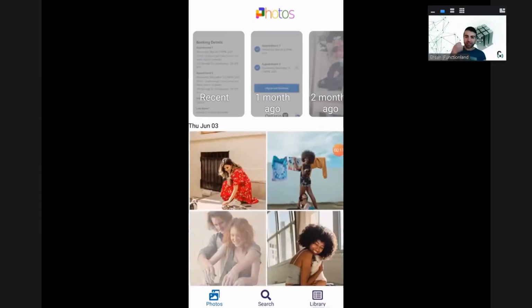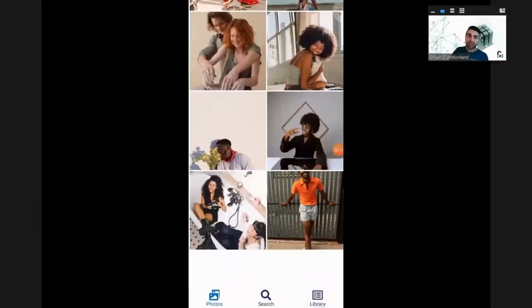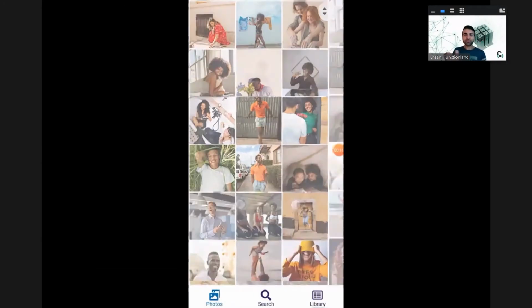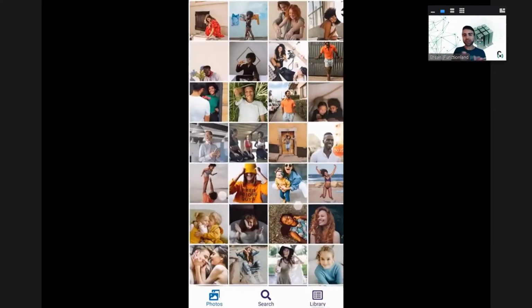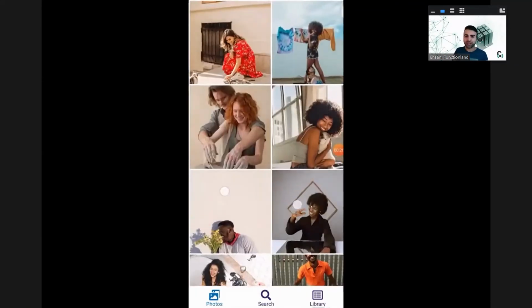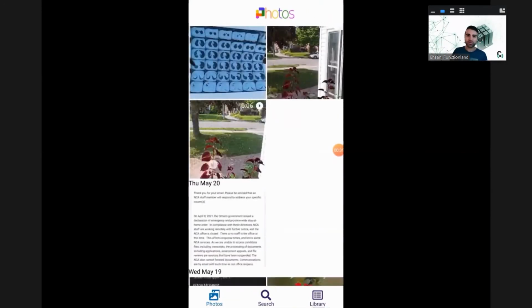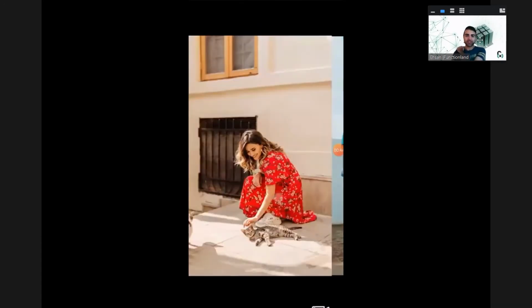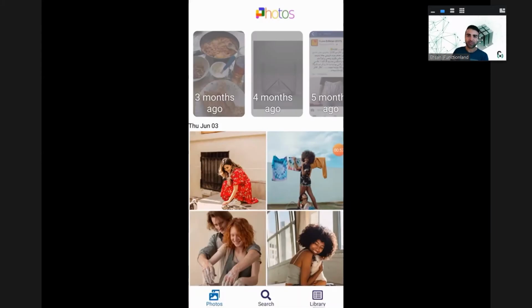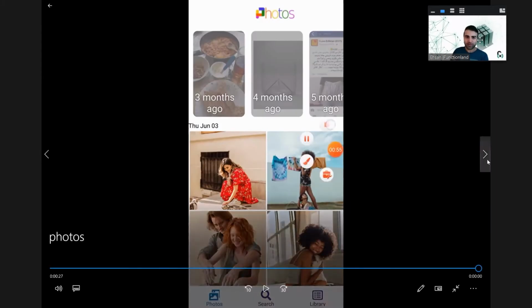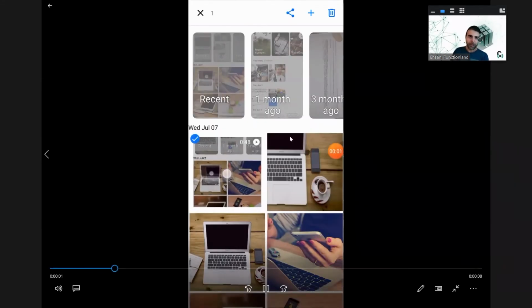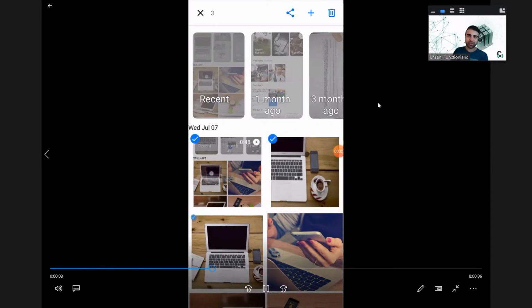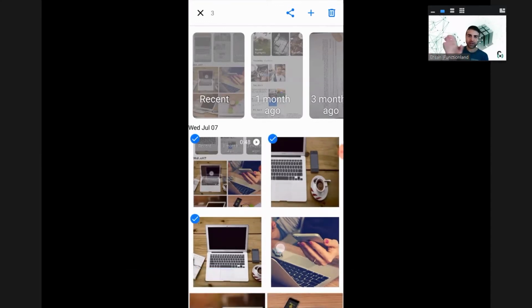So this is like an initial demo. As you see, we tried to implement those smooth and nice pinch and zoom features, thumb scroll to just browse through the photos, the highlights that we see in Google Photos, and also the features that Google Photos allows users to do, like share, add to album.